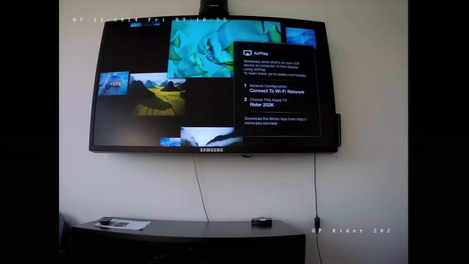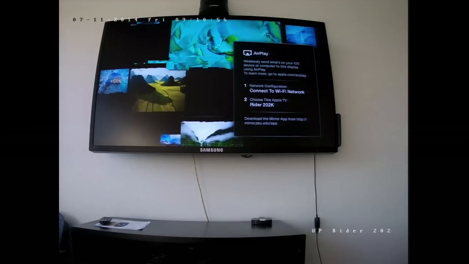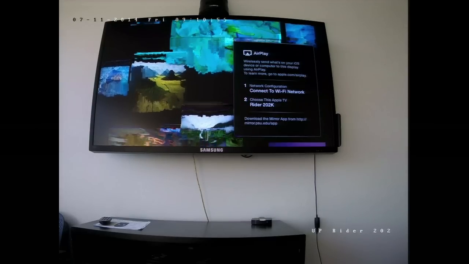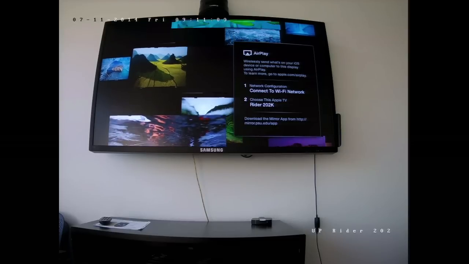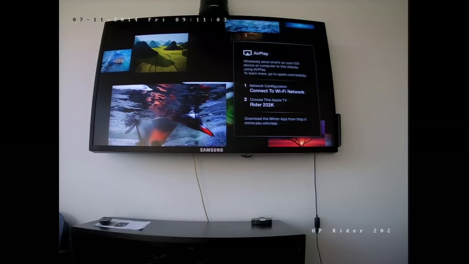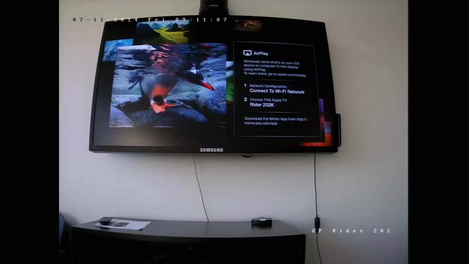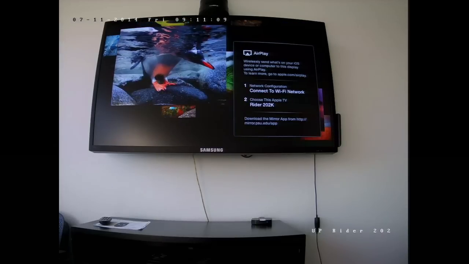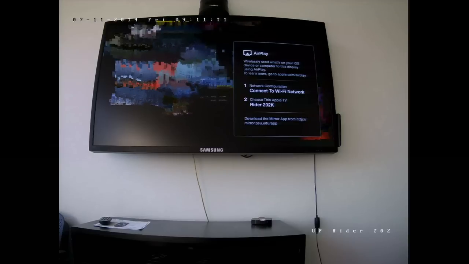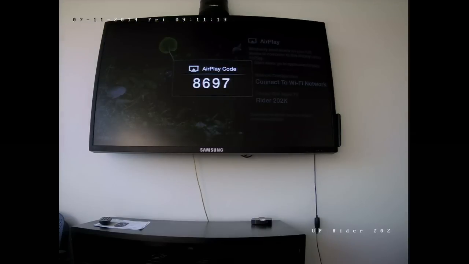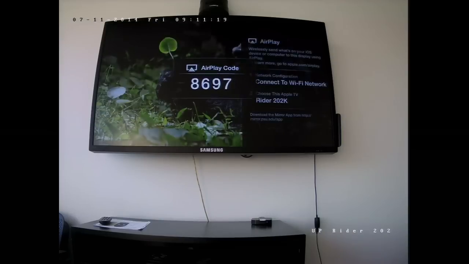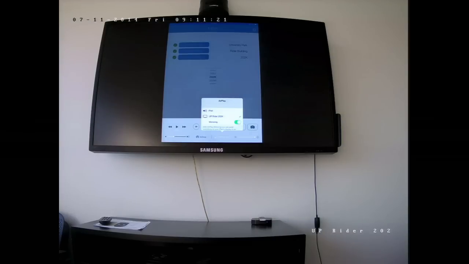All right, so I'm choosing my campus, and you'll see this when I mirror, but now I'm going to choose my building. We're in the Ryder building, and this is room 202K. So I'm going to go ahead and start mirroring here. I should get a code on that TV. So we're using all the Apple TVs in conference mode with PIN codes? There we are. All right.